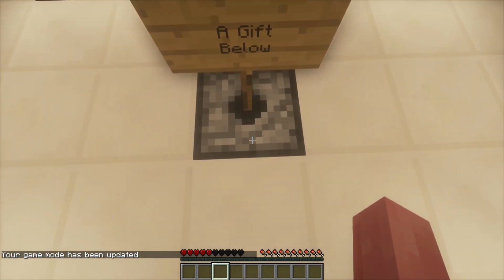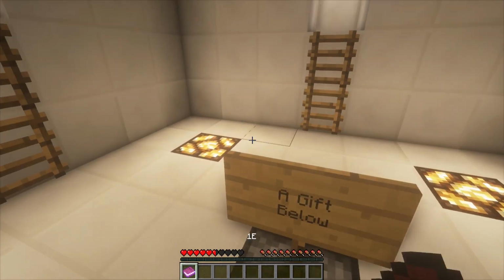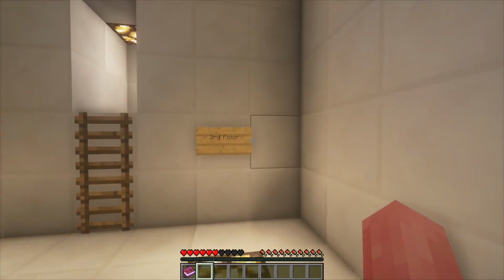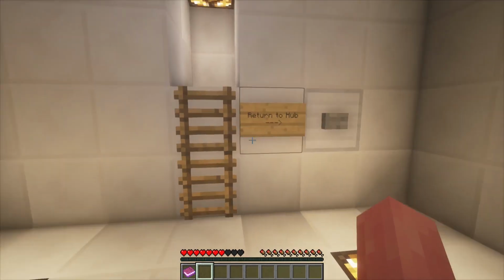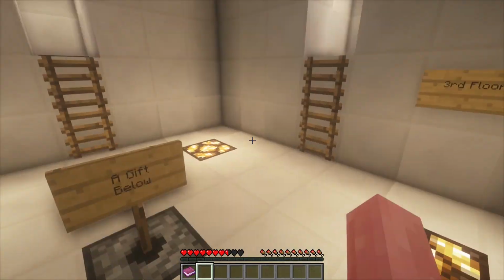A gift below. 1E and poisonous potatoes. You will die. Okay. We're on the third floor. I don't like what I'm hearing. Return to the hub. Let's see. Hang on.